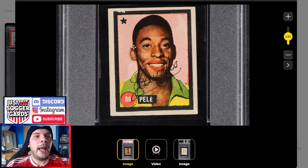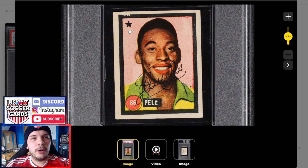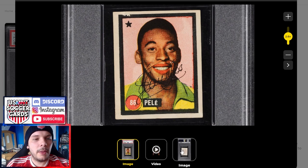which is where I'm guessing a lot of the grade deduction comes from. There are rarer versions of this. The second rarest version, I guess, is the one without the star up here, and then there's one without the star or the auto. Personally, the one without the star or the auto would be the most preferred, even if it wasn't the rarest, but it is the rarest, and thus it's going to be the most preferred. I think it looks really good too, because this auto is not Pele's. I think it's Nilton Santos's. I could be wrong. If I am wrong, someone please correct me again. Nonetheless, a beautiful looking Pele there.